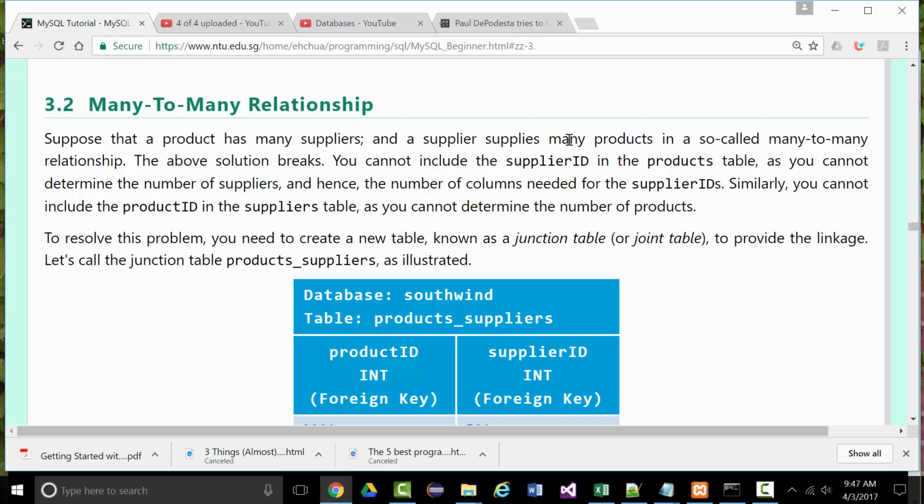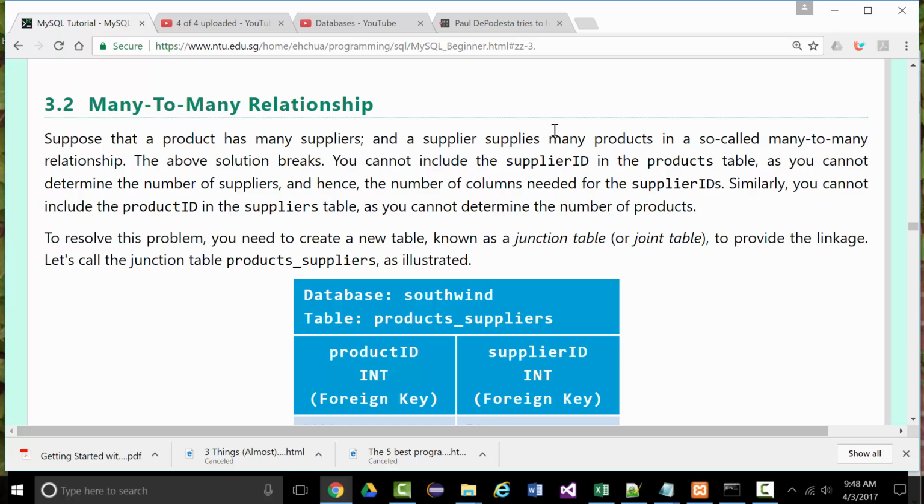So you can come in here and start typing, for example. You can type create table products 2 as select star from products. And that will make a copy of your products table and it will put it in products 2 if you want to do that. But it won't copy over all the schema stuff. So it won't copy over your primary key designation and all that. But if you want to work with a copy, you can do that. All right.